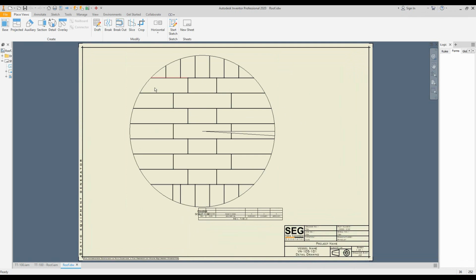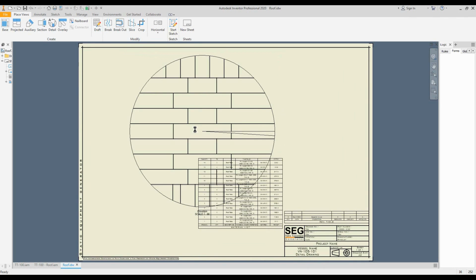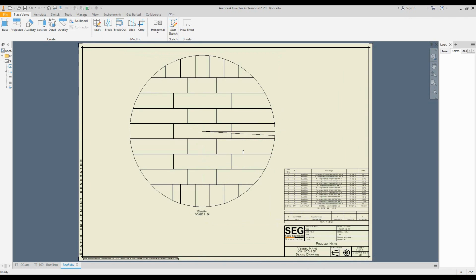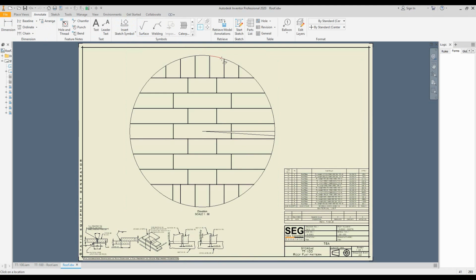You can see the view of this roof after flat patterning is done, and here the details. Now we will add some dimensions to the model. That's the center line.